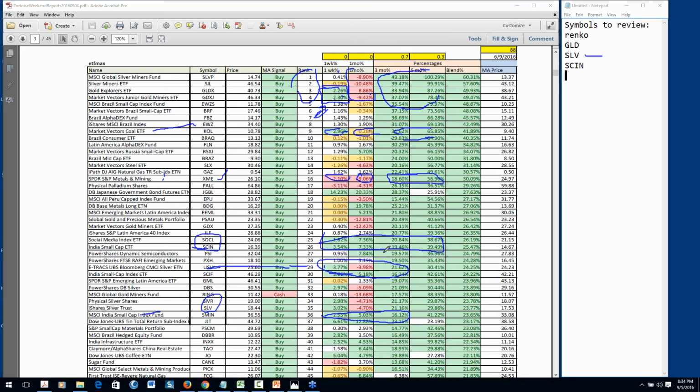So here's a couple things that we could look at then. We might say, let me look at XME and palladium as ways to capitalize on the failure. And so here's the pattern that I would be looking for on palladium. Notice that's red, red, and then green. This is a price where it had been exceptional for a long time, and then over the last month, it had sold off sharply, and then the last week, it's continuing to fail.